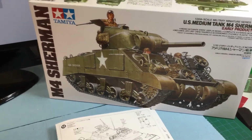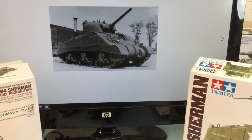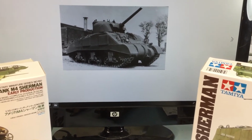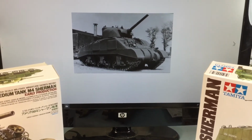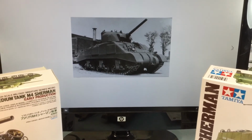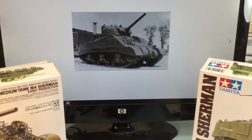I'm also working off a few pictures on the screen here, and there are very few pictures of the variant that I'm working with. There are a few pictures of the M4A4, but the one I'm trying to mimic, there are very few pictures. So we're going to get into that today and show you what work we've done.